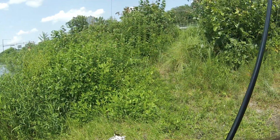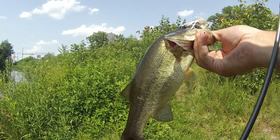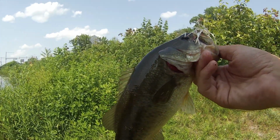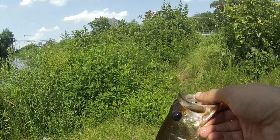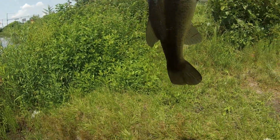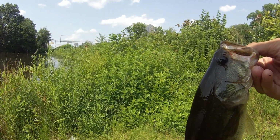I was feeling like giving up, guys, to be honest with you. It was getting hot, the bite was slow, and I was thinking about stopping and getting a drink, but I decided to change to a swim jig instead of throwing a jig the whole time, and this is what we came across. So awesome. Made my day right here.